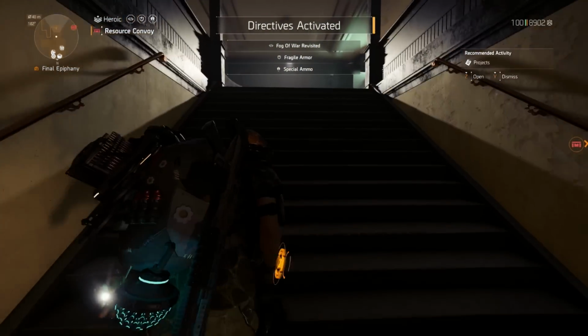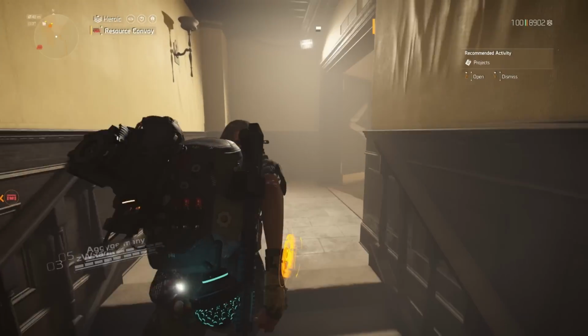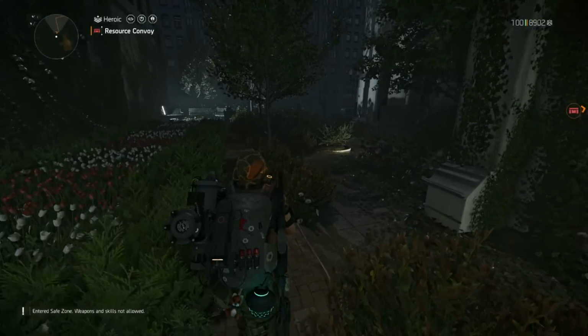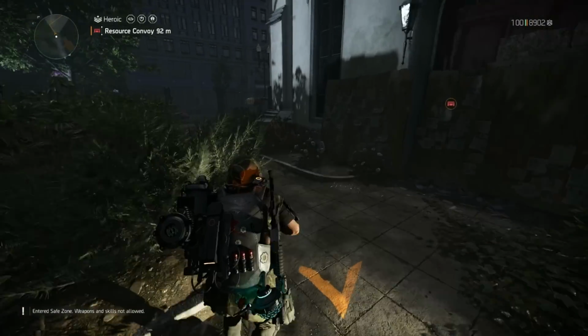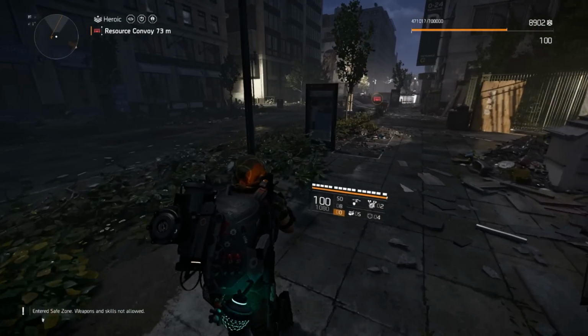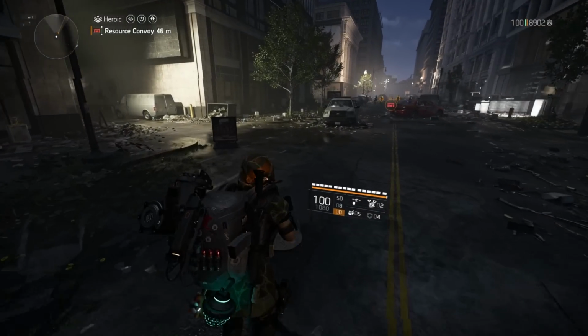We are heroic. We've got a few directives on as well, and we're going to try out a Bluescreen build today just to see how it plays out and if it's any good. Now, if my map isn't lying to me, this resource convoy should be fairly close to here. It is, it's just up the road. Let's see how we get on.